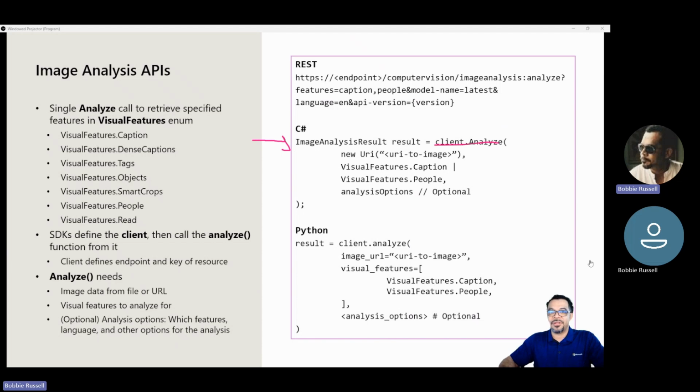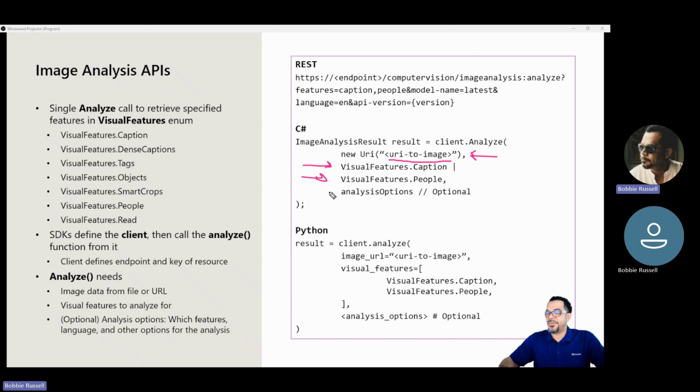In there, we specify the image, the URI or URL of the image. Then we specify what we want: we've defined which image we want to analyze, so what do we want to analyze about that image?